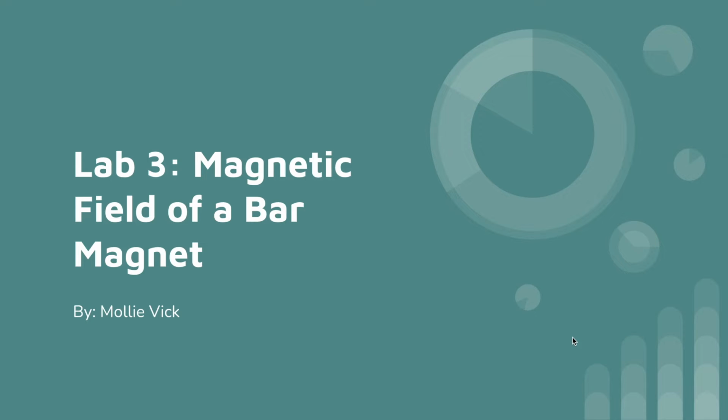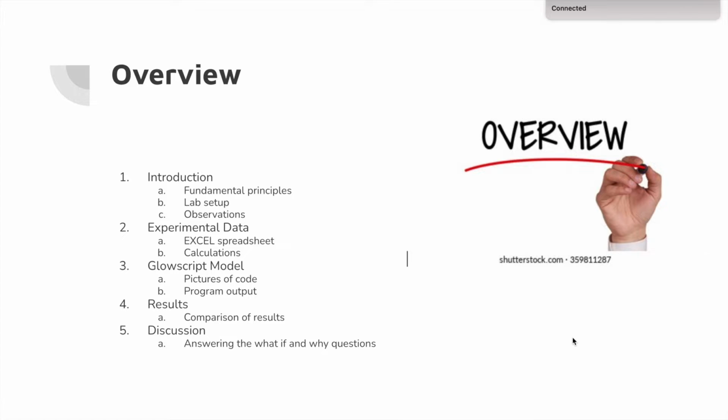Hi, my name is Molly Vick, and today I will be going over my Physics 2212 Lab 3 about the magnetic field of a bar magnet. So I will start with an introduction including key ideas and fundamental principles. Next, I will discuss the lab setup and procedures and discuss my observations.